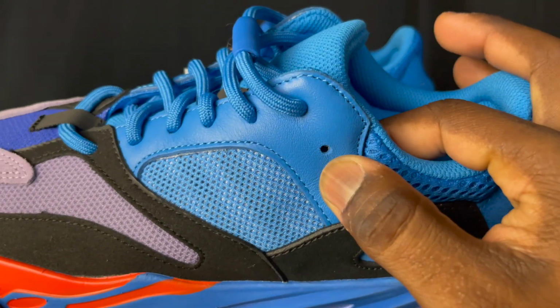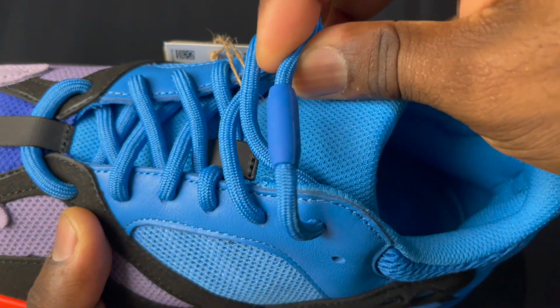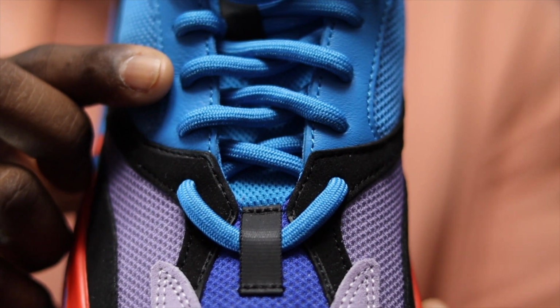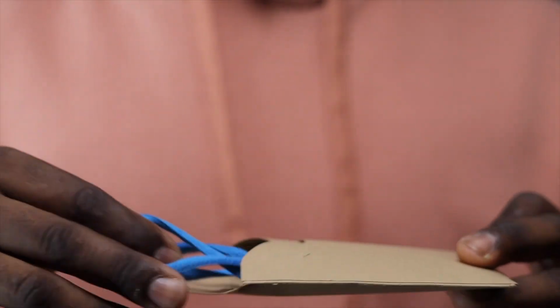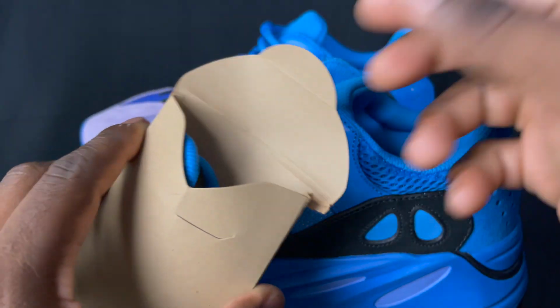We got some nice leather right here, around the eyelets right here. And then they did something a little different with these. They put the infinity lacing system in here instead of just the standard laces that they would have. They do offer those, though. If you don't like the infinity lacing system, they do have these laces that come with them, and that's pretty cool if you want to cut that off. Me personally, I'm not going to cut it off.